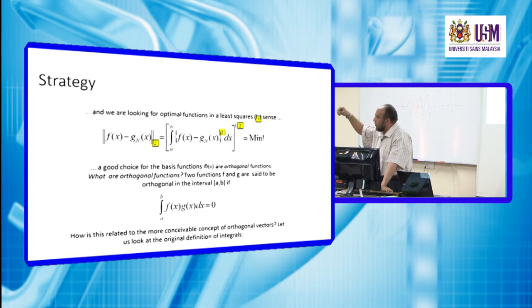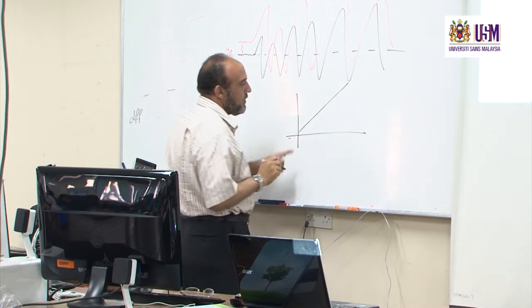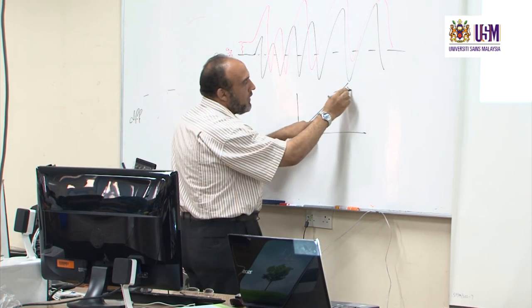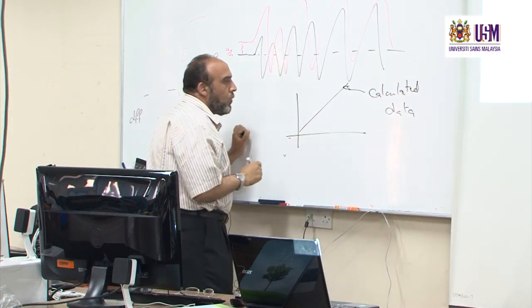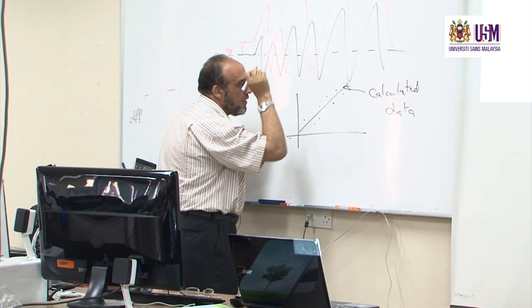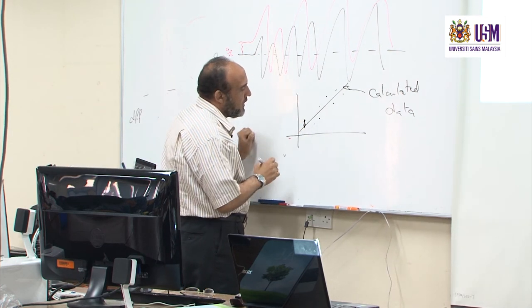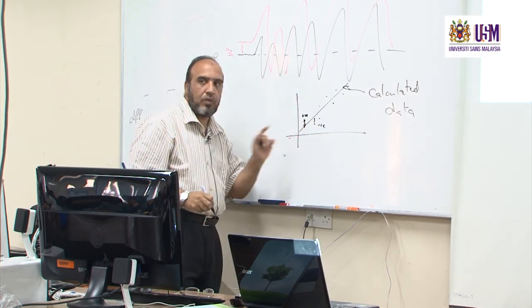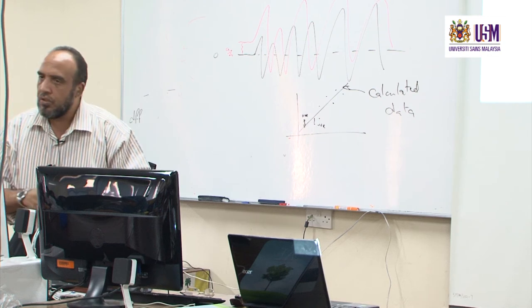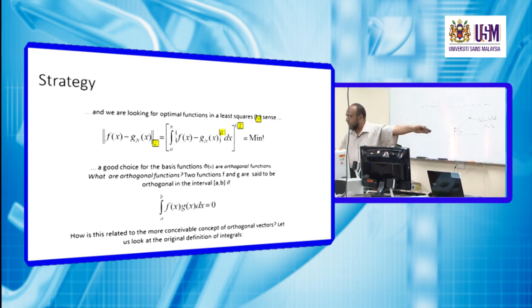If we take it without the square, some points occur like this. This one is the calculated model or calculated data, while the observed looks something like that. So this value, if we suppose it is positive, then this one will be negative. If I'm not using the squared value, the positive and the negative values will cancel each other, and I will end up with nearly zero error, which is not correct.